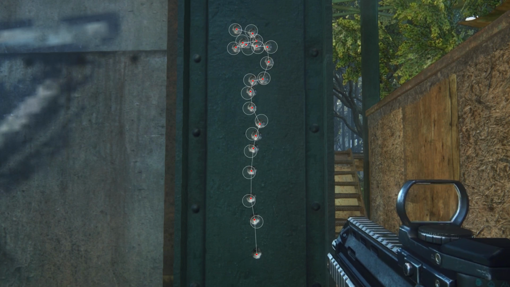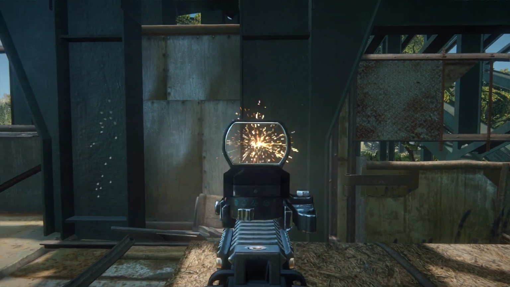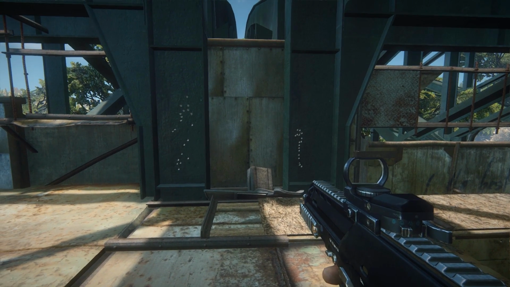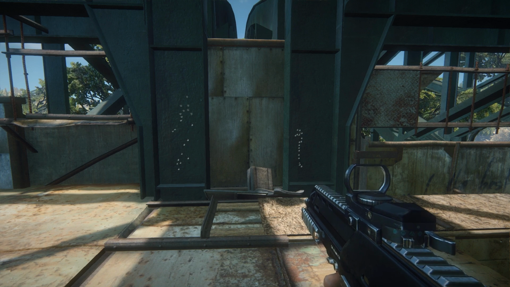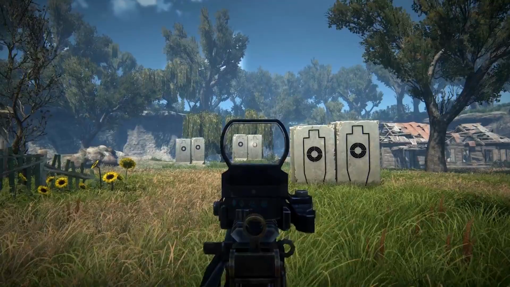Firing from the hip is more unpredictable. The recoil pattern stays the same, but the bullets are scattered randomly around the crosshair instead of following the given trajectory precisely. It makes firing from the hip much less effective than with aiming. Every weapon has its strengths and weaknesses. Let's take a look into specific examples and talk about their pros and cons.